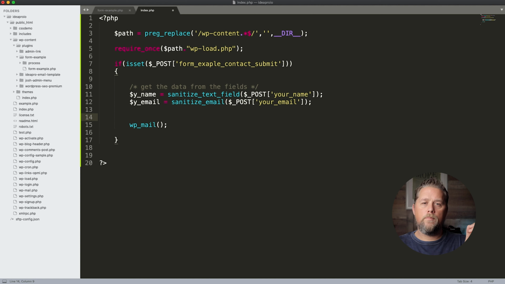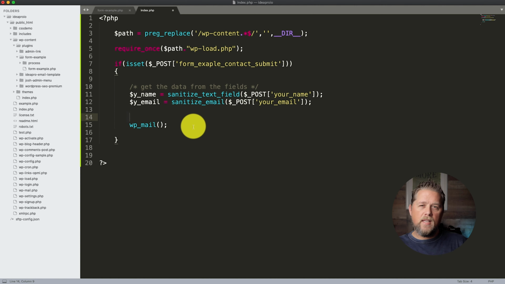You want to submit your email through an SMTP server.